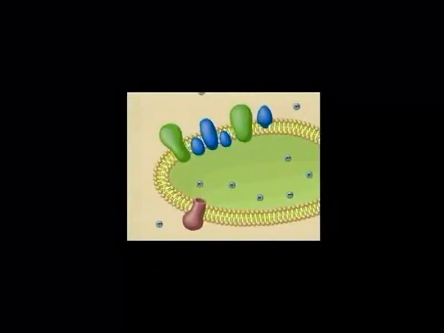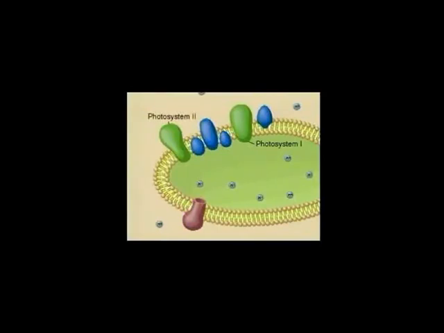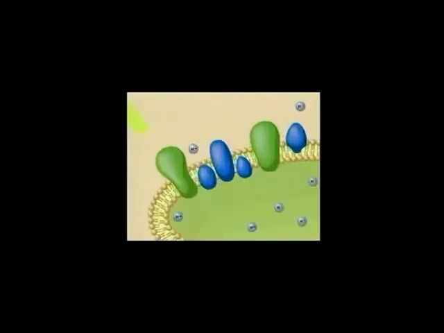Inside the thylakoid are groups of light-collecting molecules called photosystems 1 and 2. Along with them are electron carrier proteins that serve as messengers between the photosystems, and also the ATP synthase protein. When light energy strikes the plant, photosystem 2 inside the thylakoid absorbs the energy, causing water molecules inside the cell to split into 2 hydrogen ions, 1 oxygen atom, and 2 electrons.